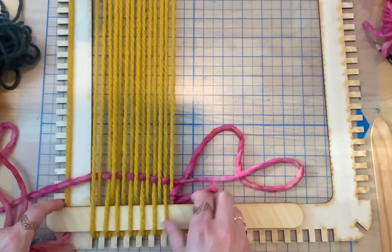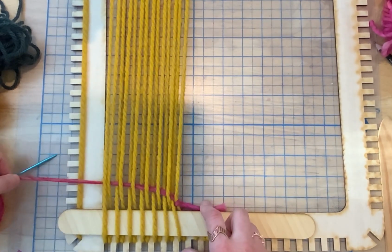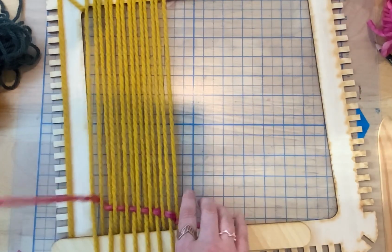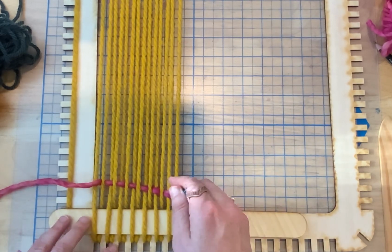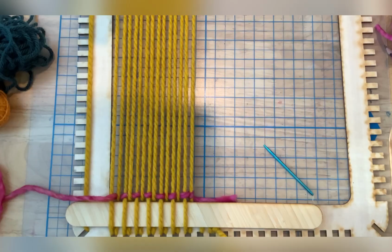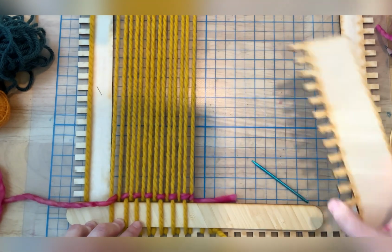The first part, it is kind of frustrating. It'll get caught on that quite often. Once you get away from it, it doesn't happen as much. Before you pull it all the way through, you don't want to pull too tight. I'm going to make sure that you've got, oops, I missed one. There you go. You want to make sure that you're not too loose, but you're not too tight. And then you can use your needle and comb your yarn down, or you can also use a fancy comb to also knock your yarn into place. Super satisfying, designed to fit exactly for this loom that we have.